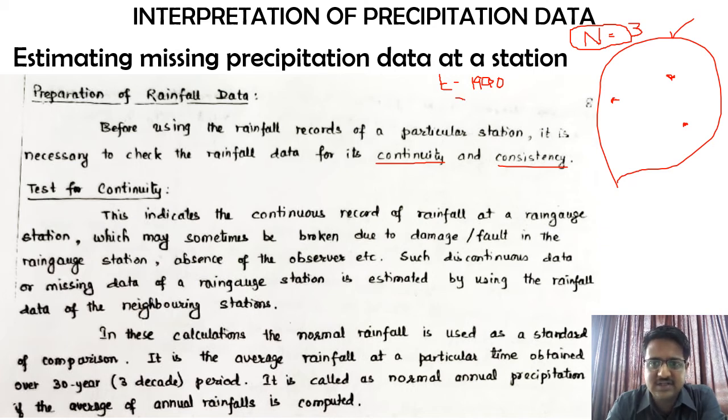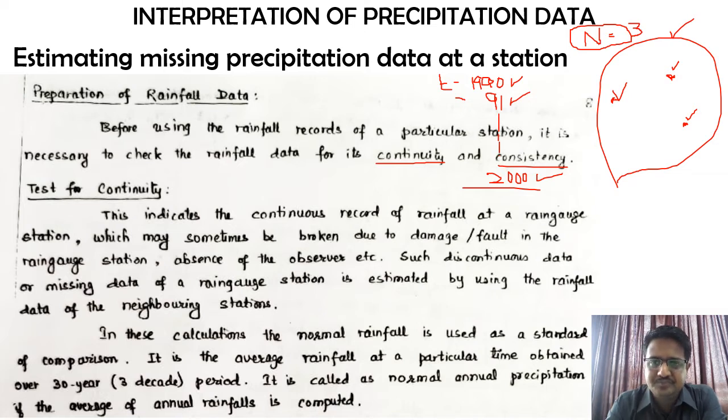At that point of time, all these 3 rain gauge stations should give us the reading every year. Imagine, let us say, 10 years, up to the year 2000. All the 3 rain gauge stations should provide us the values for rainfall data collected for all the years that will be listed over here.